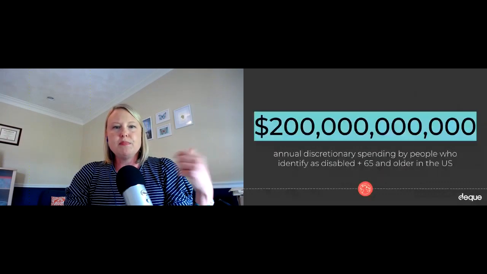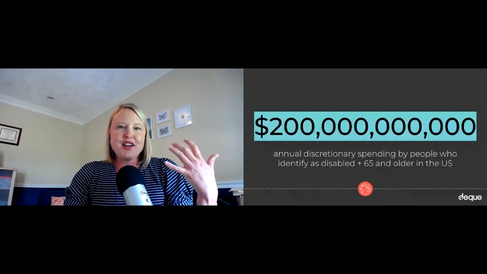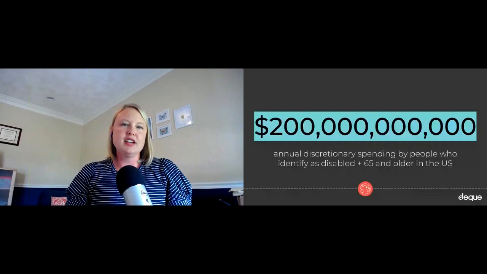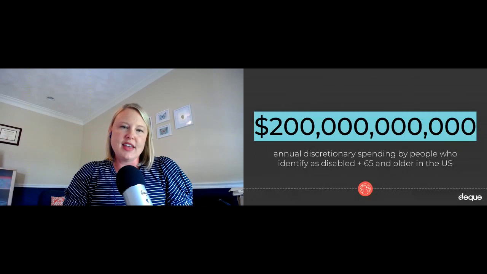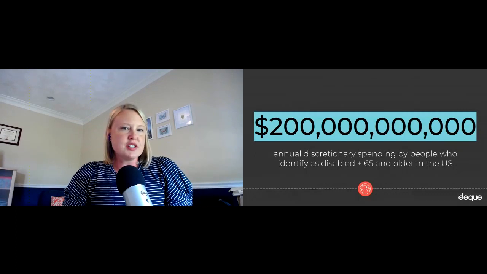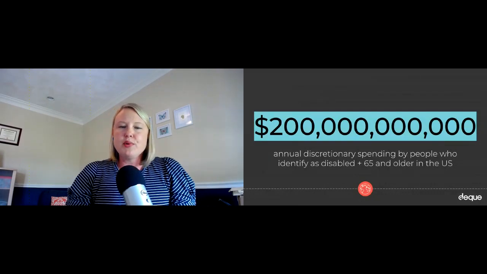But people with disabilities in the US control over $1 trillion and have over 200 billion to spend as they see fit, like discretionary. They don't have to pay the rent or utilities and that sort of thing. So long story short, if your company is spending lots of money on things like SEO or marketing, but not addressing accessibility needs of their users, they're missing out on both the huge numbers of users and their money.